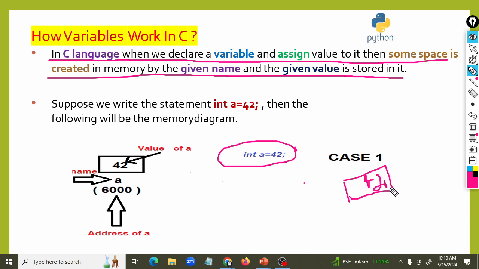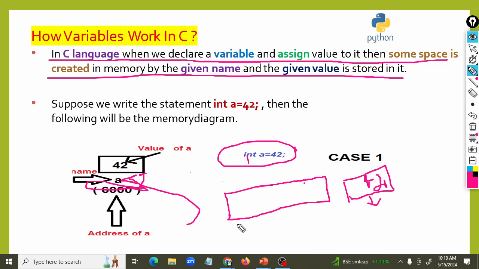42 is stored in our memory, and the address for this is 6000 as I have given here, and I have given the name a. It's clear. Whenever I give int a equal to 42, it is int, so 2 bytes of memory will be created in our memory, and for that some address will be there, 6000 address.